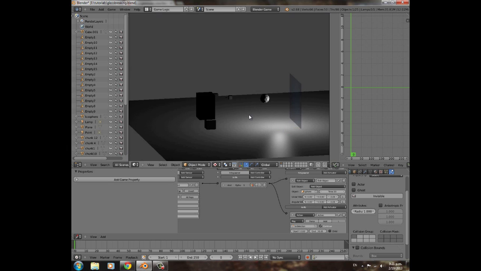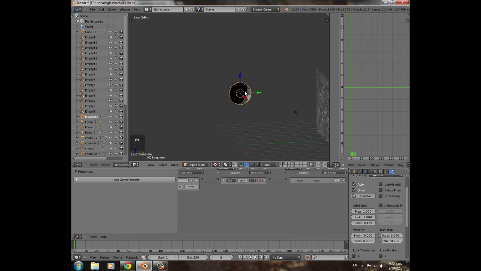Yeah, that is way too far. So I'm going to turn down the life to maybe 10. So it goes half as far, and I think that might be a bit more realistic. I don't know, that means it will break before the knife actually hits it, but I guess that's just something else we'll have to deal with.